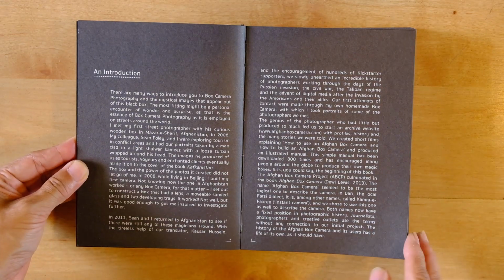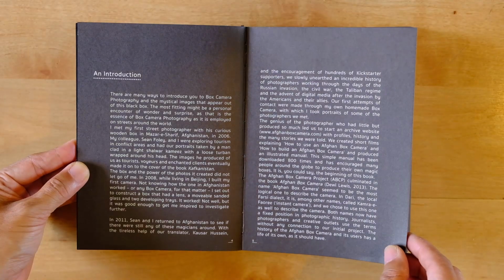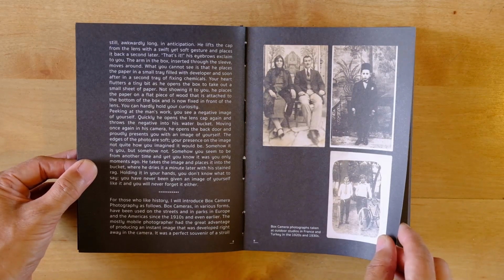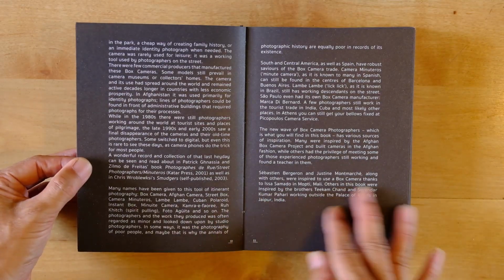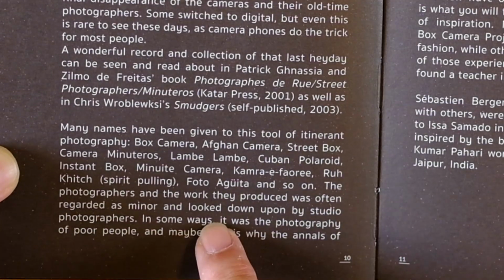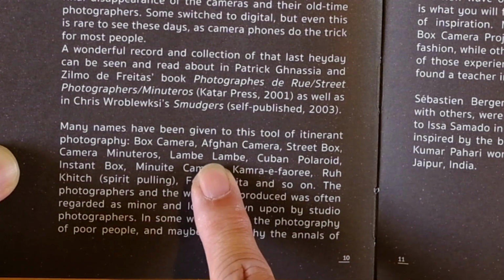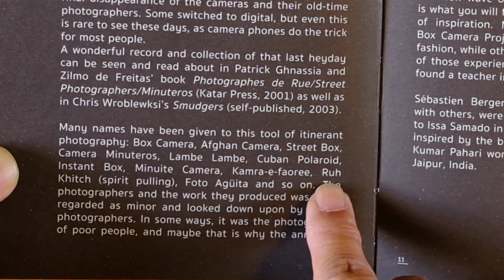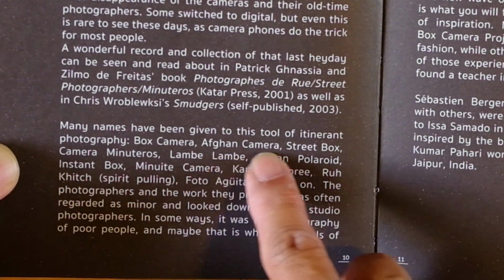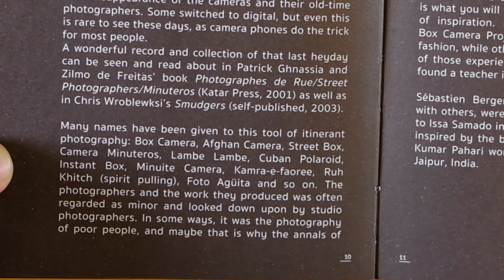Next is an introduction written by Lucas. It gives you a quick introduction to the box camera, the history behind it, and also the development of the new wave of box camera photographers. In this part, you will see that Lucas mentions that there are different names given to this box camera. I always knew it as the Afghan box camera because that was how I first came to know them, so that name sort of stuck in my mind.